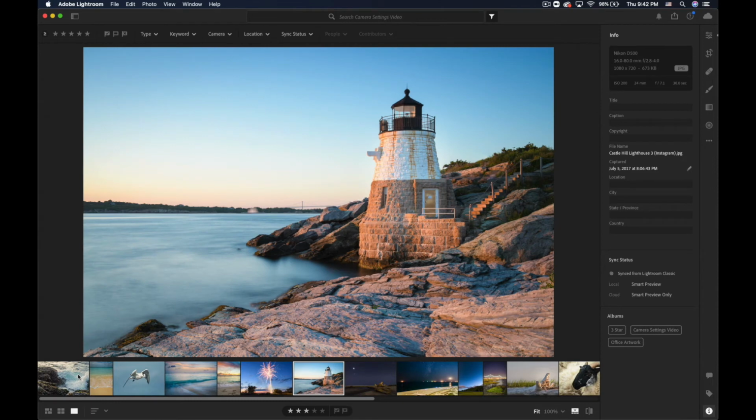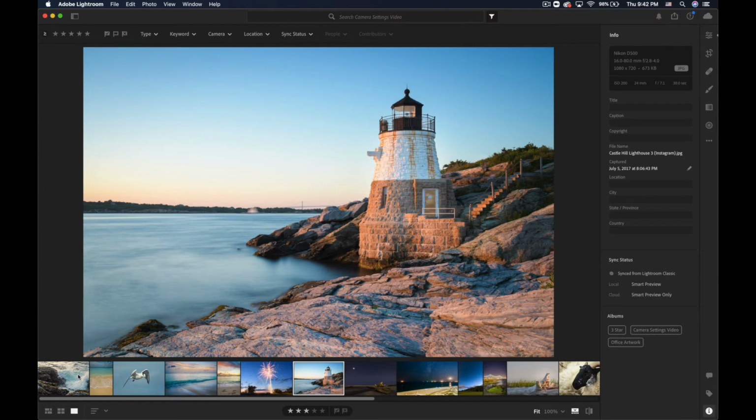So going even slower now. In this, the most important thing that I wanted to capture, the priority for me, was to smooth out the water at the base of this lighthouse. There were waves that were actually crashing on these rocks. You would never know it because I wanted the water to look kind of smooth and milky.